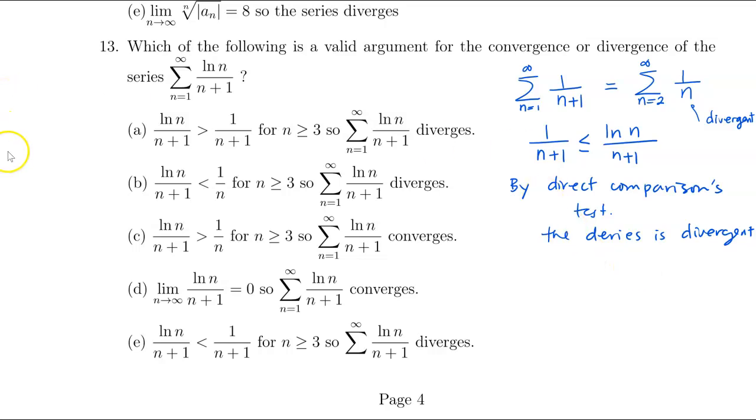Okay, so now if we look at this, this is less than that, right? As long as it starts at, it contains the n here. So now n here starts from 1 to infinity. So it doesn't matter if it starts at n greater than or equal to 3. And then this one is divergent. Okay, so that's the answer.